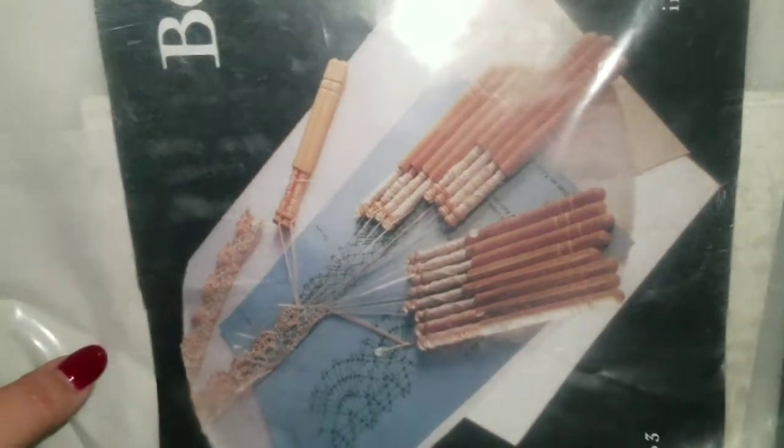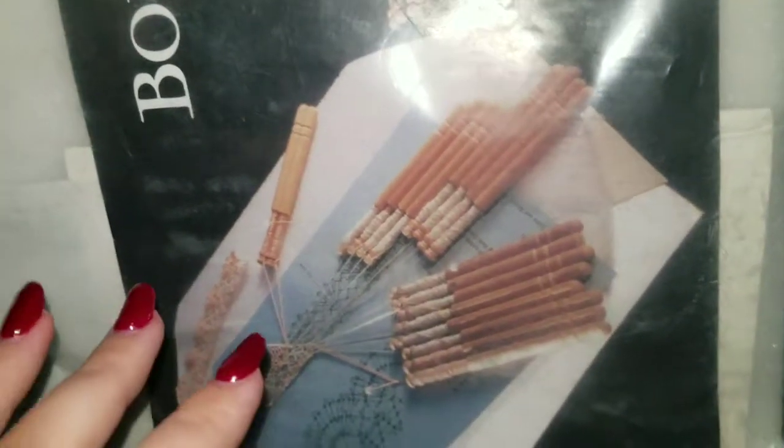If anyone is interested, I would love to do a YouTube tutorial on this. I've never used it before, so I will even do a beginner's video where I look like a complete idiot trying to figure it out. So stay tuned. I'm super excited to start working with this. If I get really good at it, I may even start selling lace on my Etsy page. So definitely stay tuned. There are lots and lots of joyous videos to come.